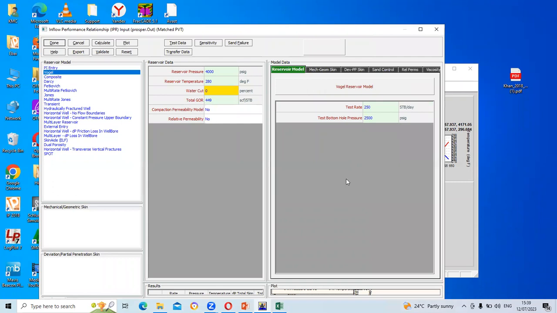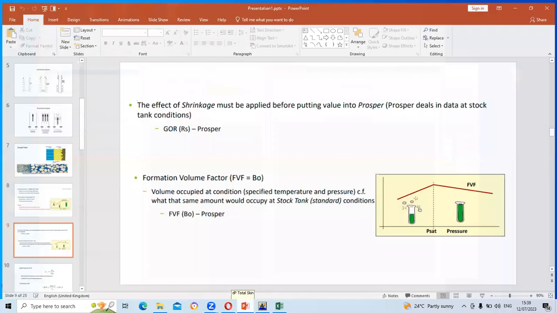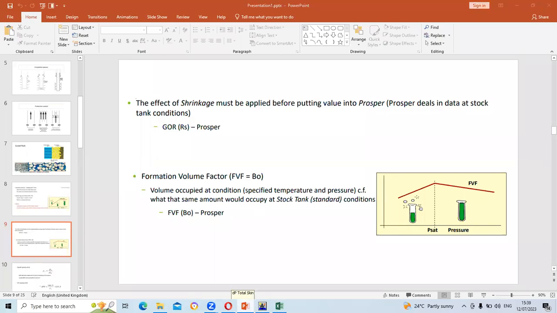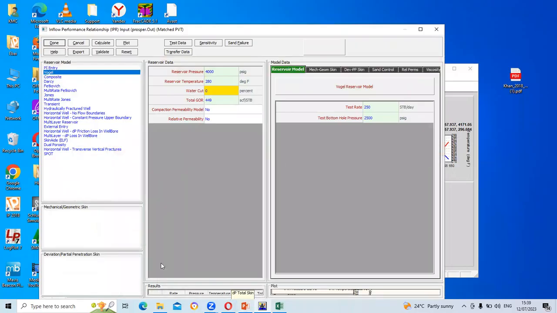So today, we are going to start by seeing how we can develop a vertical lift performance in order to know the operating point of the system. I already took time to explain nodal analysis.